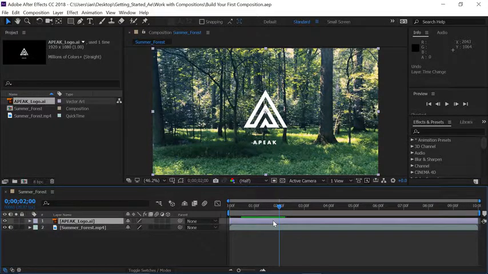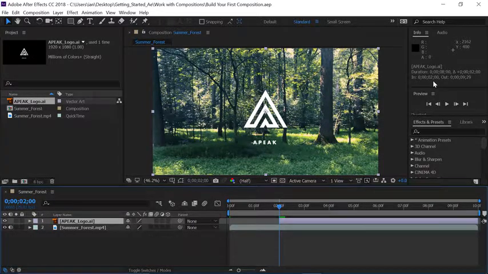Instead of sliding the layer, I want to trim the layer's in point. So let's hover over the in point, which is the left side of the layer, until the mouse turns into a double arrow icon. Then click and drag. And as you're dragging, if you hold down Shift after you start to drag, the endpoint will snap to the current time indicator. So go ahead and do that and make sure the layer's endpoint has gone to 2 seconds. Now, if we look at the info panel in the upper right corner, notice the duration is 8 seconds and the endpoint is now moved to 2 seconds. Once again, that function is called trimming.